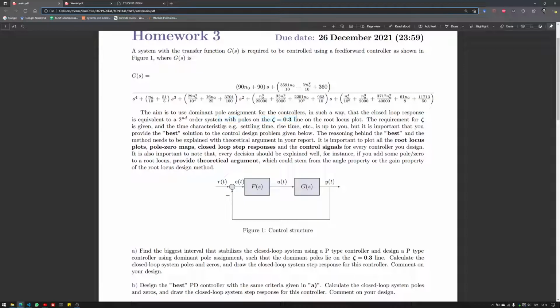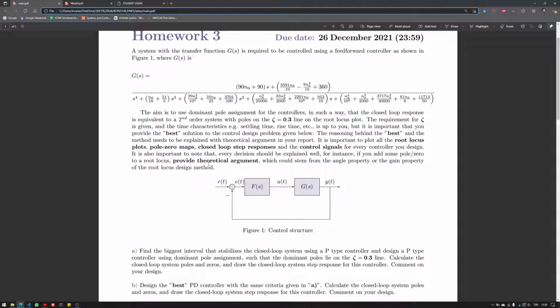So you have zeta, and the time domain characteristics like settling time, rise time, etc. is up to you. But the important part here is to provide the best solution, and the best solution here is, of course, determined by, for example, the control signal itself and the open loop, for example, settling time.